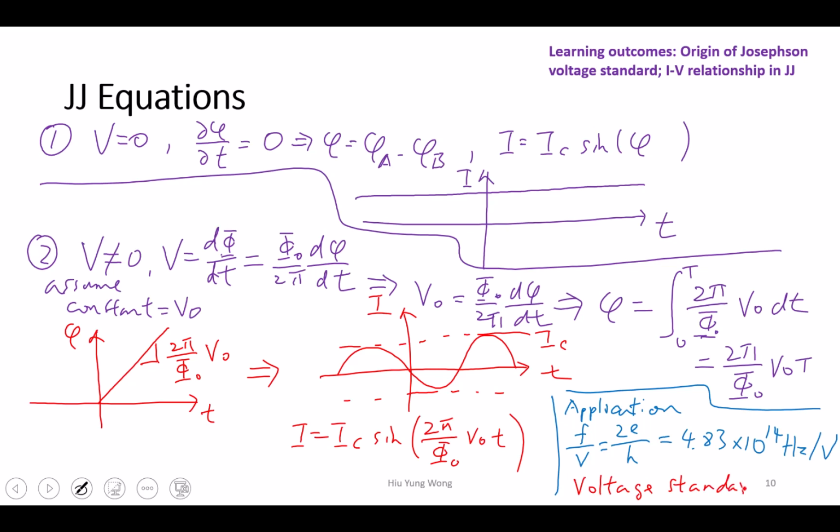Right? So in the old time, before they had the Josephson junction, I forgot what they used to define the volt, and everyone needed to calibrate to that one. And now I believe that Keysight, when they make their equipment, I don't know if they calibrate directly to the Josephson junction, but definitely it's indirectly to the Josephson junction. Something is calibrated to the Josephson junction oscillation, and then all the way propagates to here. Okay? So that is one of the applications. Any questions?